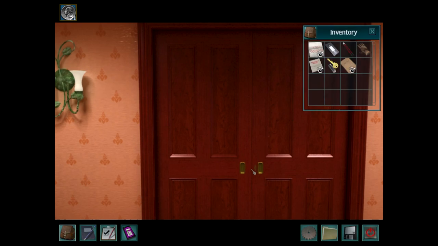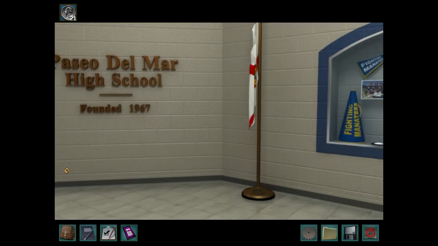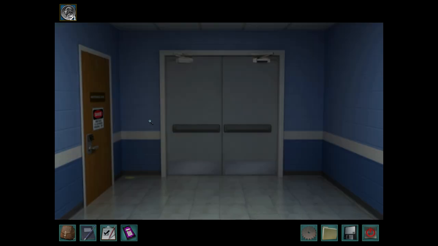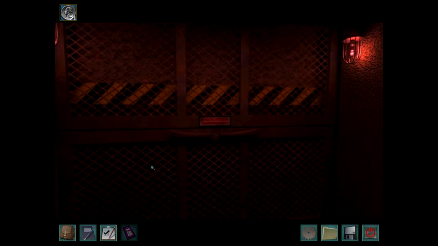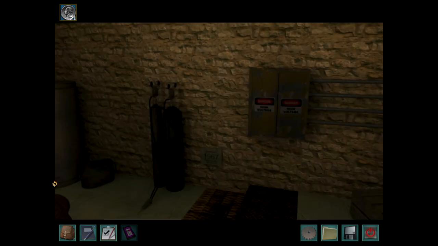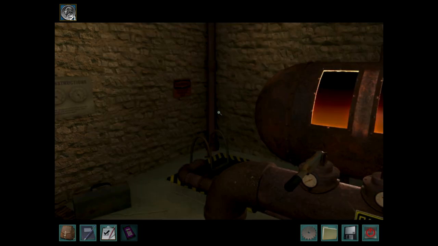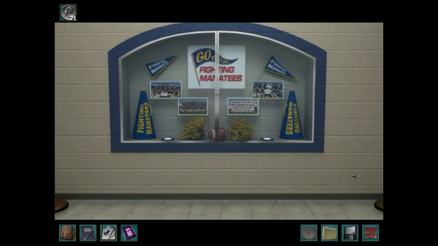Was there anything in here? We may have to go back down into the boiler room again. Because I don't think I picked up the matchbook that last time. My bad. Okay, I did pick it up. Well, all right. Still broken. All right, well, let's go to the library then.